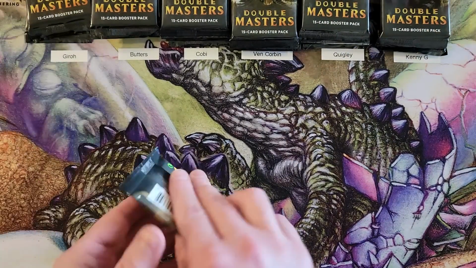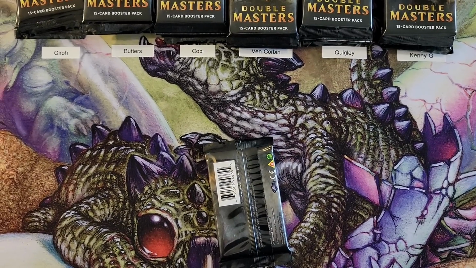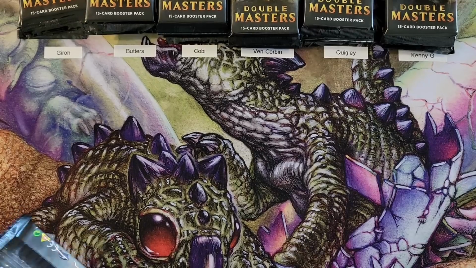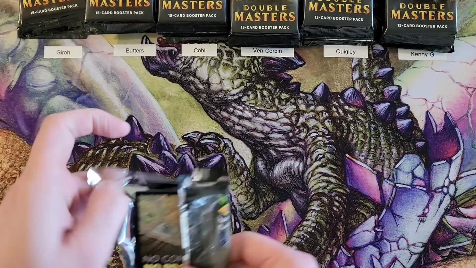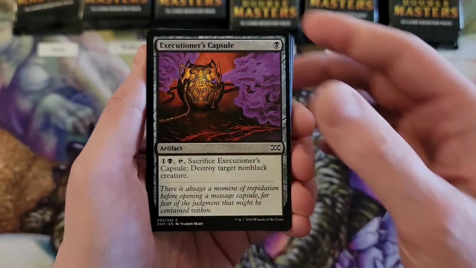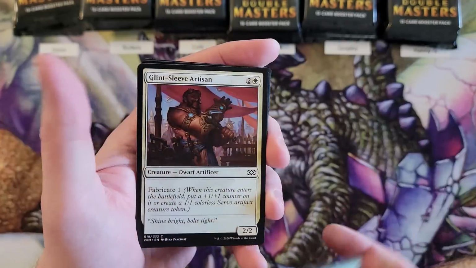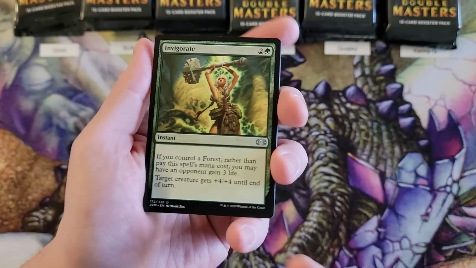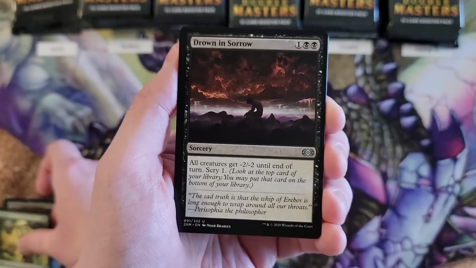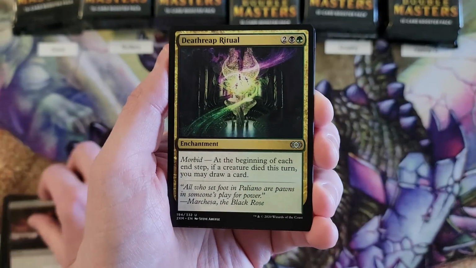We're going to do this in 3 rounds. We're doing this in 3 rounds. First round will be 2 packs for everybody, then pack and pack. So commons we're not going to spend really any time with. Not that there aren't good commons to pull. Uncommons are definitely good uncommons in this product. So Invigorate, Drown in Sorrow. Death Reap Ritual.